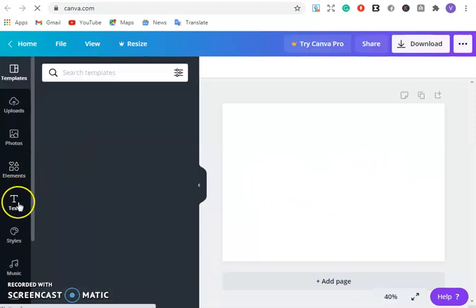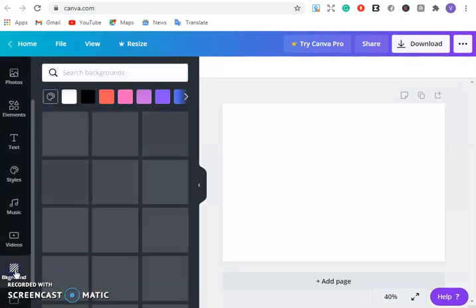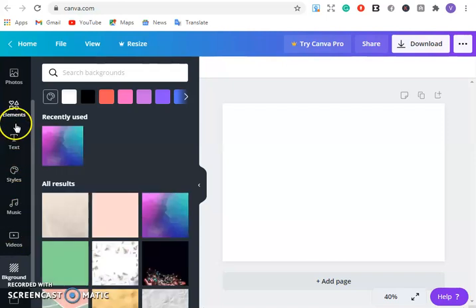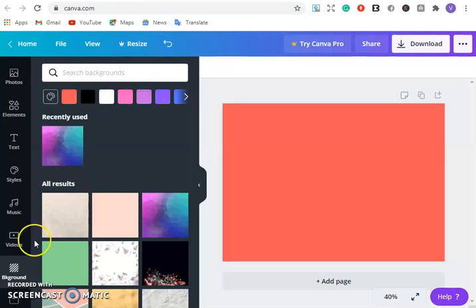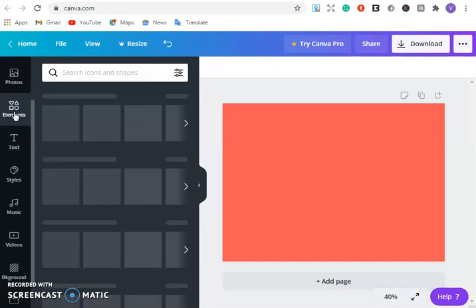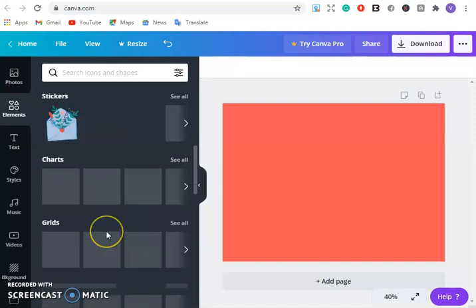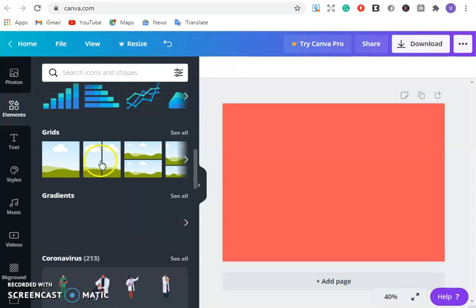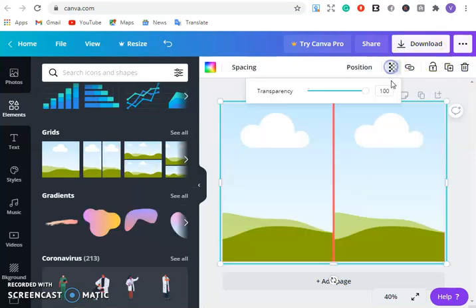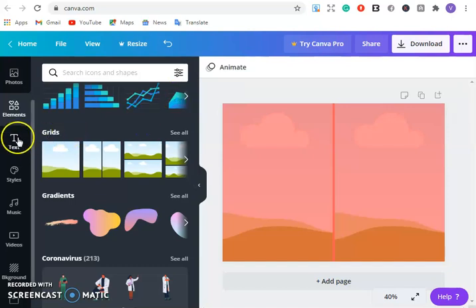Okay, here we are. So the next thing, let's get the background. Select background. It mustn't be black. Any color you want, like I said. And after that, you go to elements. I'm doing this again so that some persons will not come and ask me questions again. Now select grid. Okay. So that we know what we are writing. Now text.